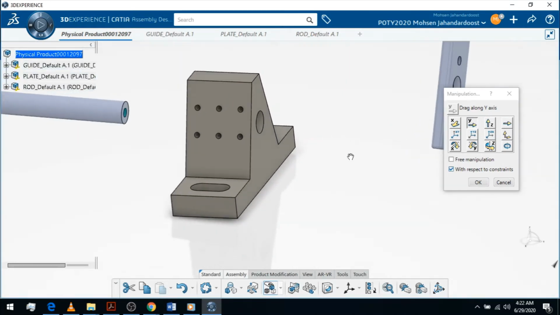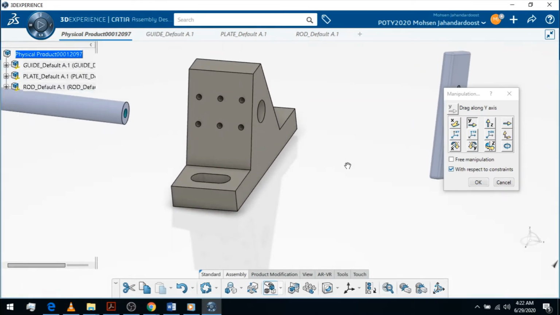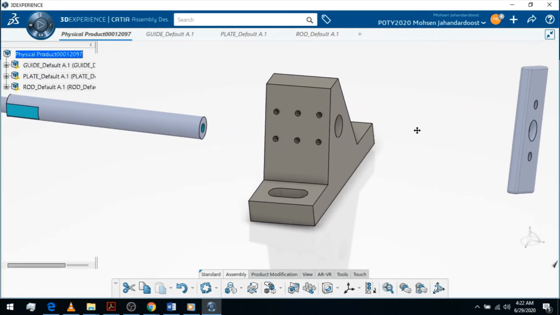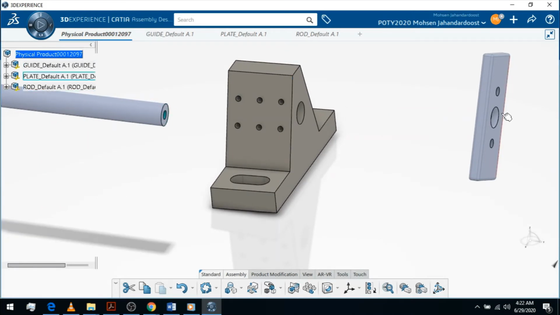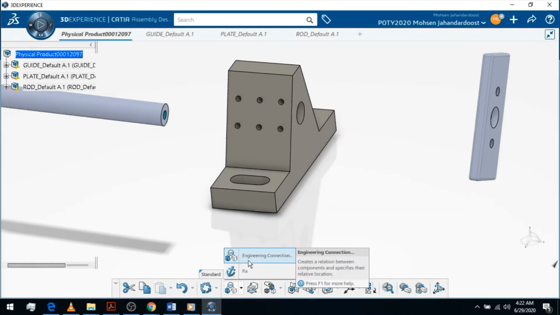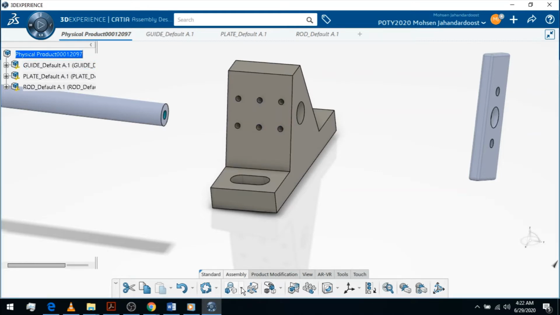So these are all of the parts that I have. As you can see, they are not at the same level, and I start defining the relation between these parts. I start with this one, and then add this plate to the back, and then I start defining the sides. For the first one, you have two different ways to define the relation and also the mates. For the start, I want to make this part fixed. I just want to make sure that one of the items in my assembly is fixed, so all of the other parts define the relation with the main one.